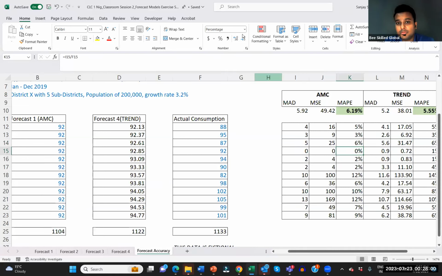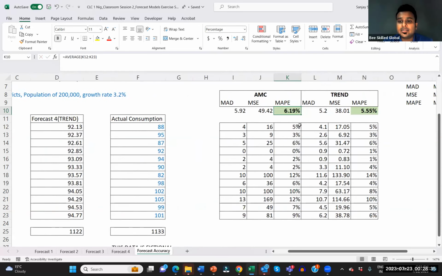Fortunately, there was 0% error, or maybe less than one, but it's 0% error for some reason. Okay. And then in this month, the highest error, 12%. Okay. Then if we do the mean or the average of this entire series, we get the overall mean absolute percentage error of this forecast of this series, which is 6.19. So we just did the average of this entire series. Okay. And you see a simple average formula, average of the series.